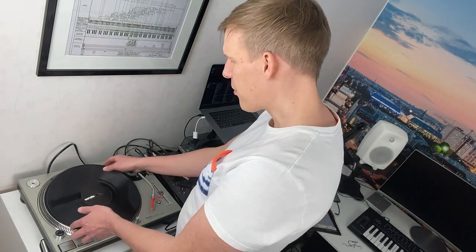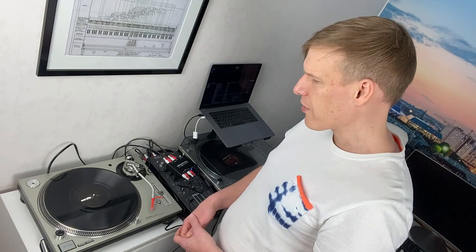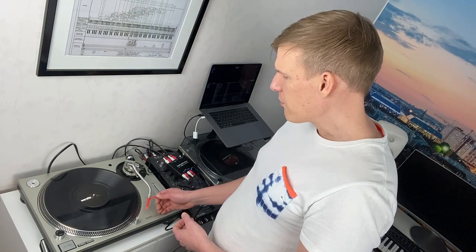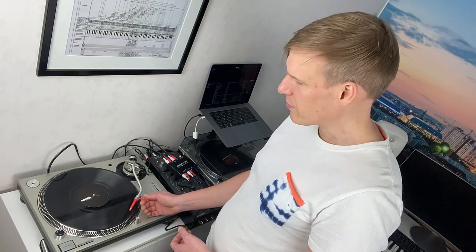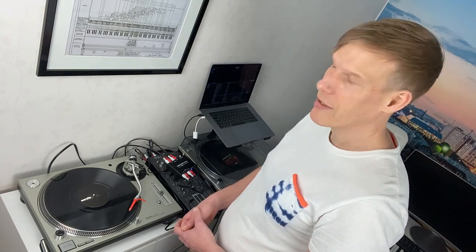Side A and B, both sides they are 33 RPM, so rotations per minute. And this audio signal that is stored in the vinyl record is audible. It's like high frequency noise-like sound, but for the human ear it's nonsense. However, for Serato it's control data, and when you drop down the needle, Serato will know that the playback should start, and the same way when you stop the platter from spinning, Serato stops. Also, the track is relational in a sense that if you move a position here, it will change the position in this time-coded track, and therefore Serato knows to which position the playback should go.